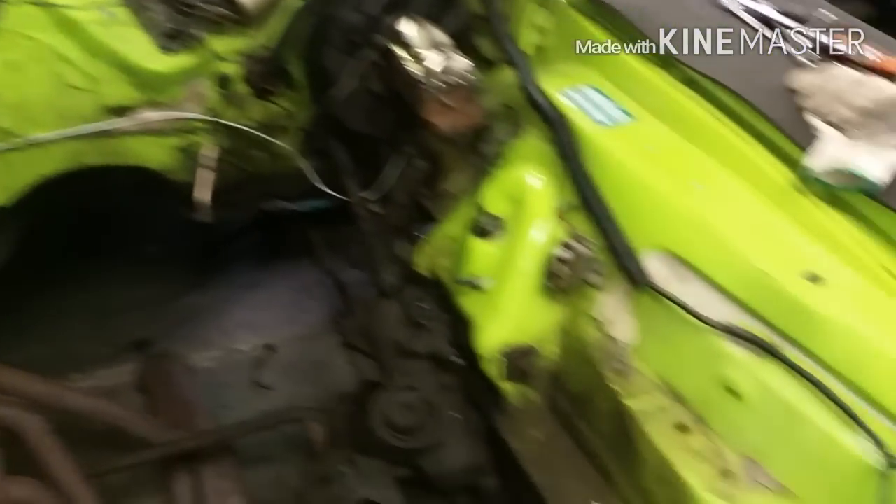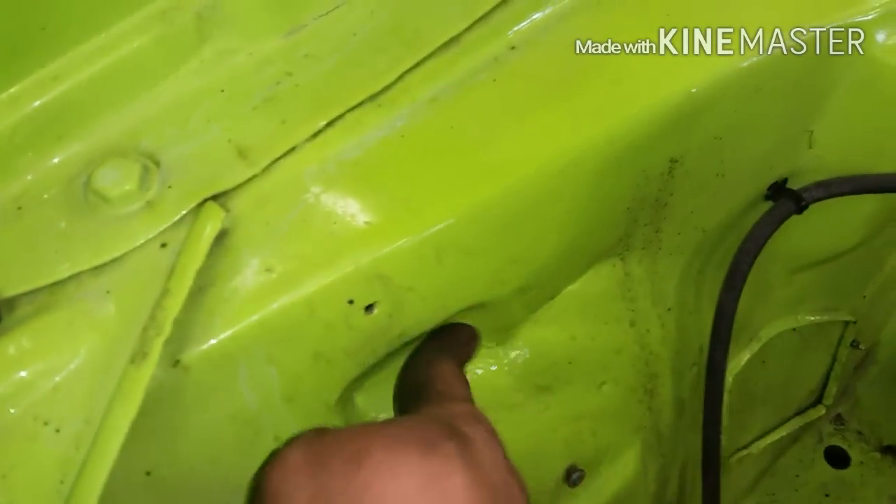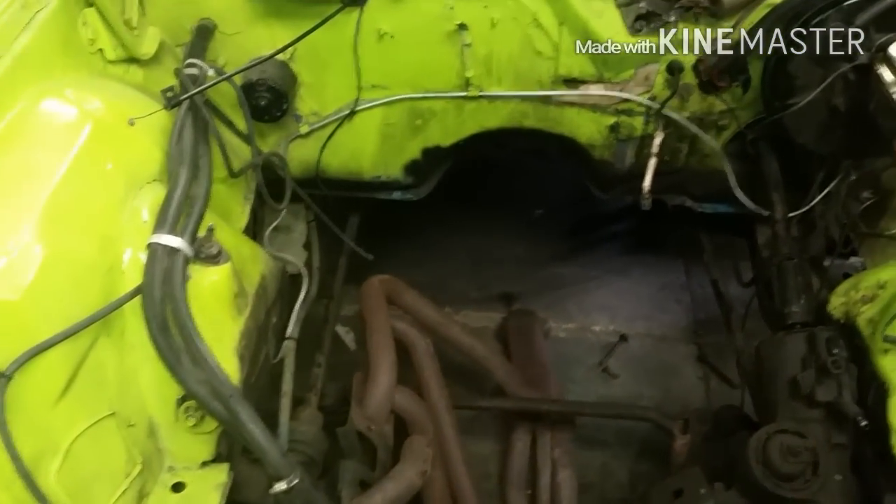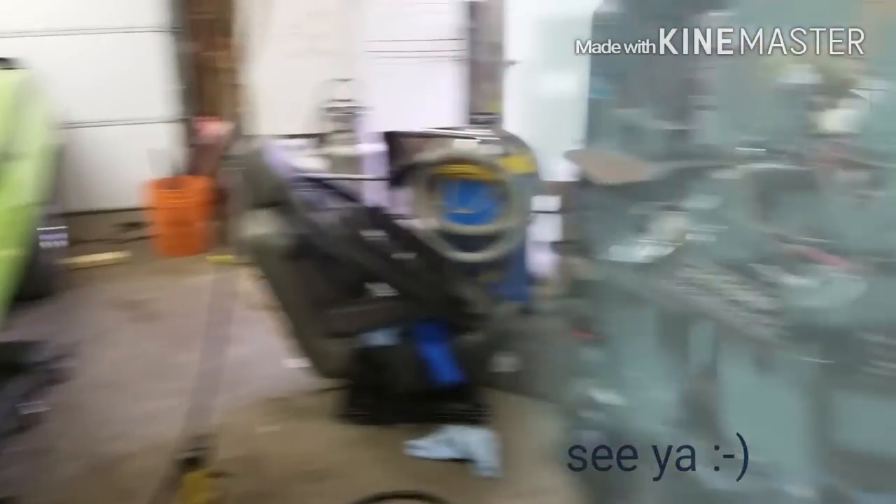I don't have time for a full motor build right now — we've got a lot of body work to do. Judging by what I've seen, there's a lot of fixing of the previous owner's work. Somebody was trying to smooth the inner fender wells and the firewall and they put Bondo on here. I don't believe it was due to rot — they were just trying to smooth in holes, and the Bondo is not sticking. I don't think they even had the motor out when they painted it. We're gonna see what we can do to make it better. Next up, I want to get the front and rear suspension out of it.